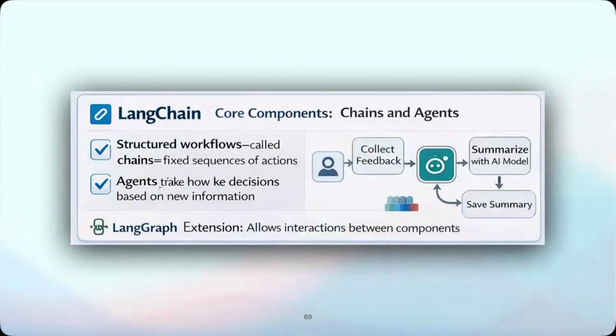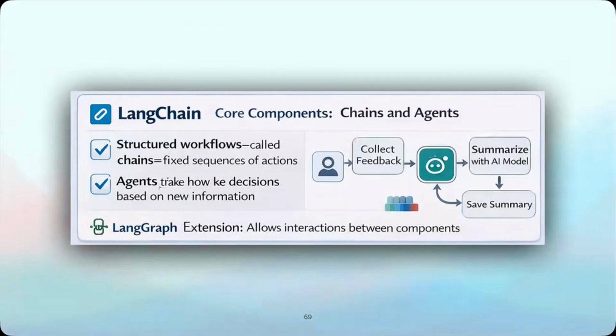If you learn one framework, this is the one to pick. LangChain gives you two core components, that is chains and agents. Chains are used to build structured step-by-step workflows that we call agentic workflows, where the sequence of actions is predefined. For example, imagine an app that summarizes customer feedback. Every time new feedback comes in, the app follows the same steps: collect the feedback, send it to the model for summarization, and save it to memory. That fixed sequence is essentially a chain.